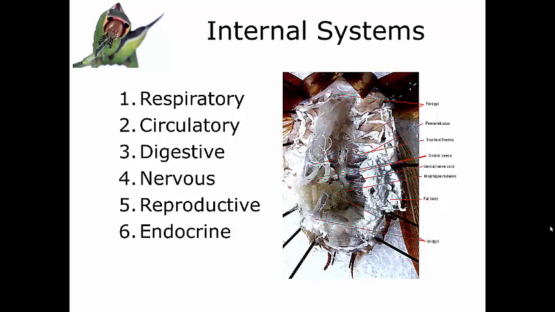Now, we're going to look at these one at a time, a little bit in depth on each one, and then you'll have this overall view of the internal anatomy of the insect. Now, let me start out first by showing you exactly where all these different systems sit when you look at the inside of the grasshopper.